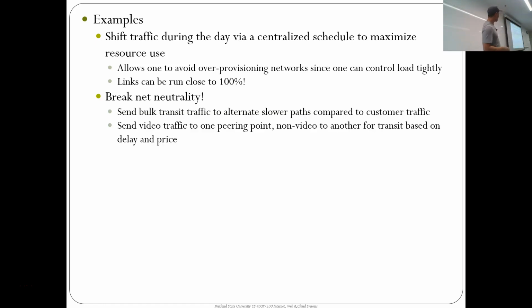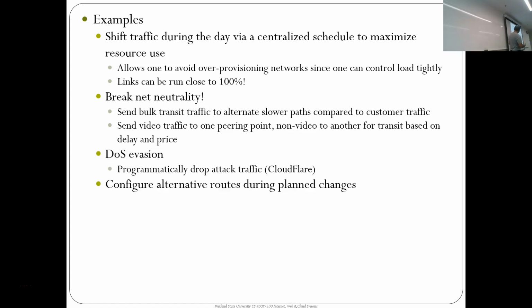Another thing you can do with SDNs is break net neutrality. So if you're Comcast and you're like, hey, I don't really like everyone using BitTorrent. I want BitTorrent traffic to go onto this part of my network, and I want all of my Comcast streaming services to go on the better part of my network. That's what SDNs allow you to do, to segregate traffic and then discriminate, whoever. So whatever policy, if that's considered good or bad, that remains to be seen.